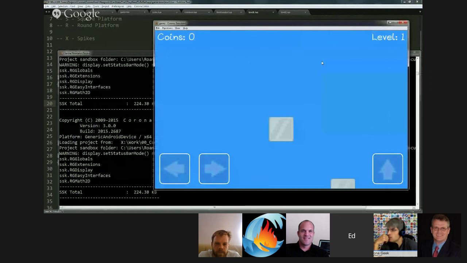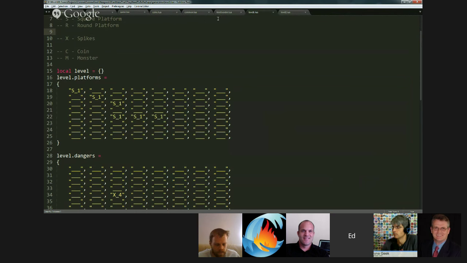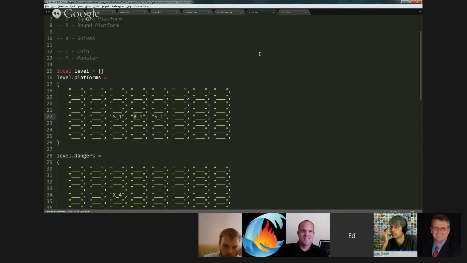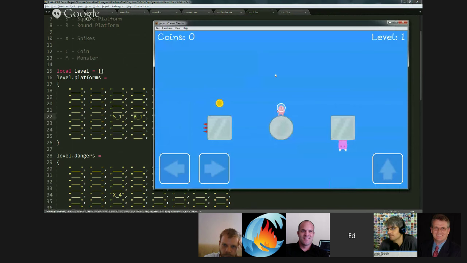Before, the pieces were there, they were just off the screen. We couldn't see them, because the camera was centered on this one. So now we have one here, one that's diagonally down, and no player, so I can't move around. But you can assume that there's more going down and way off the right of the screen. Again, the reason that's occurring is because in the level loader, I put in some code, and I assumed that, for now, the center of the world is at 1, 1, because I don't want this to break if I'm messing around and I don't put the player in. So let's put the player back. Everything goes back to normal.